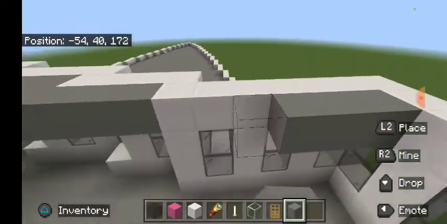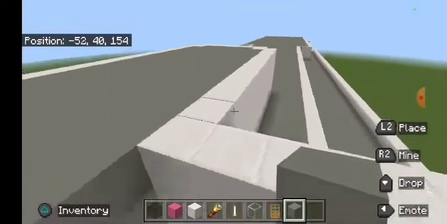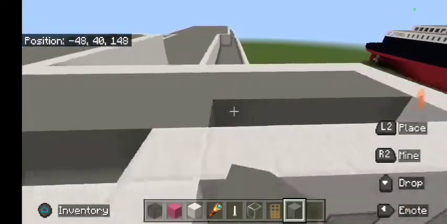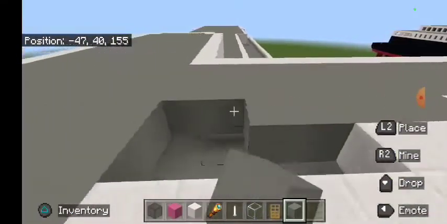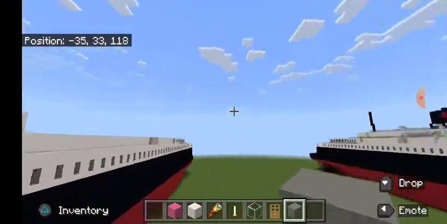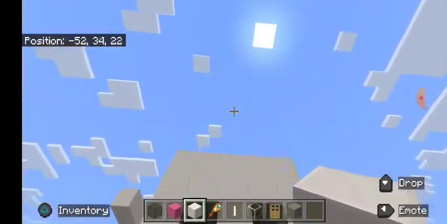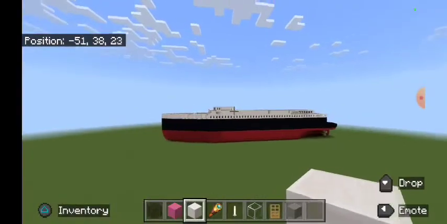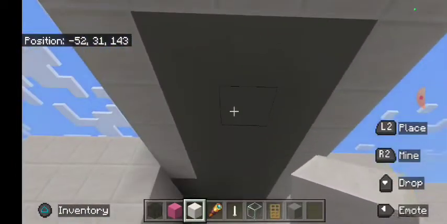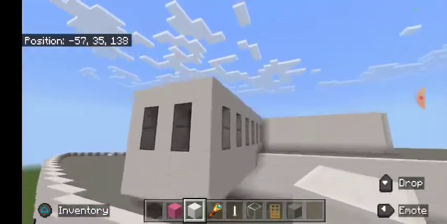It's easier, it's faster. Do it like this. Hit that. And put a support. Okay. And then on this block here, you want to add a 3 and then 2 down. Like that. That's kind of the support.